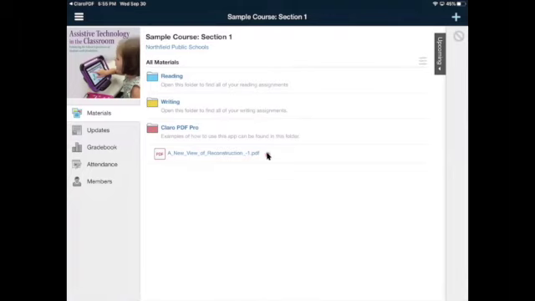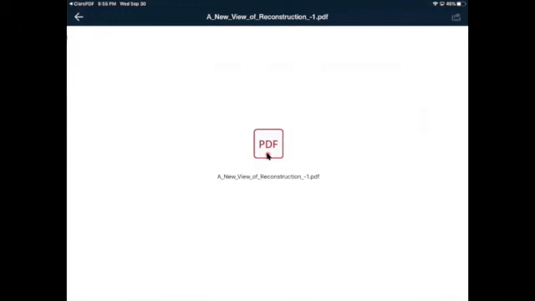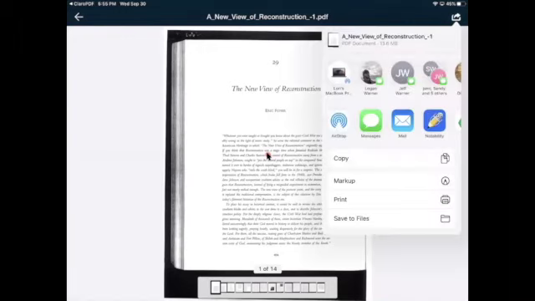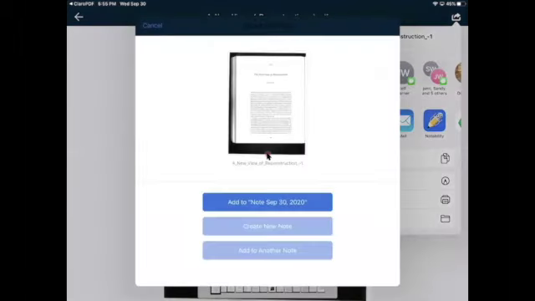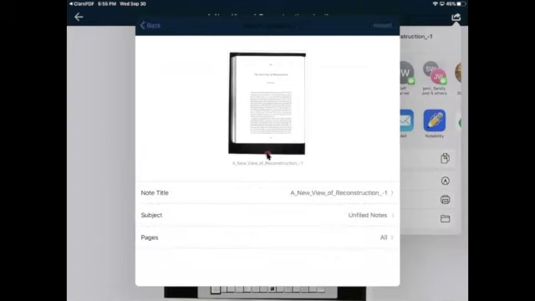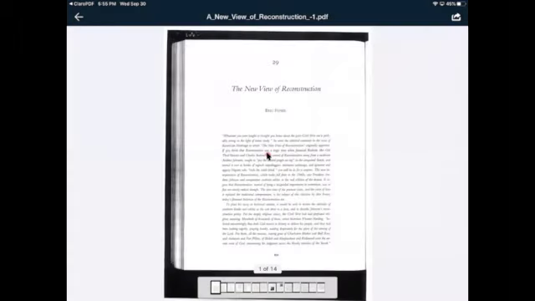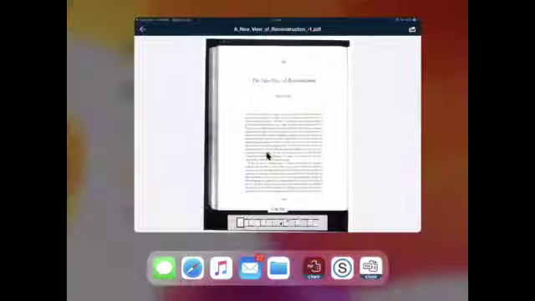So if that student opens that, even though it's accessible now, because we've tested it out and it's accessible, if they send it to Notability, so let's say they're going to create a new note, and they're going to import it, and that's done. So I'm going to go ahead and take a look at that in Notability.